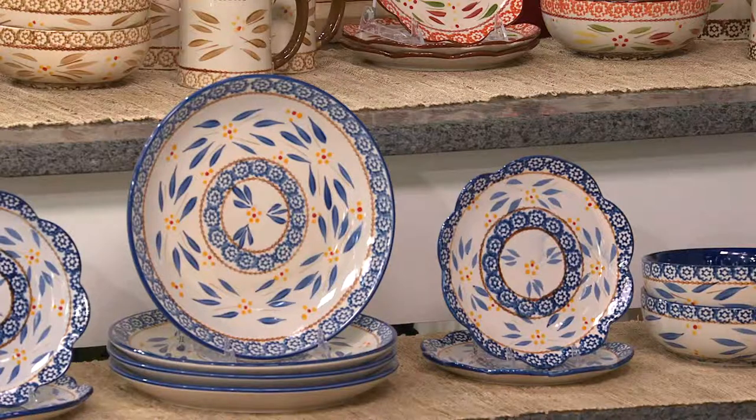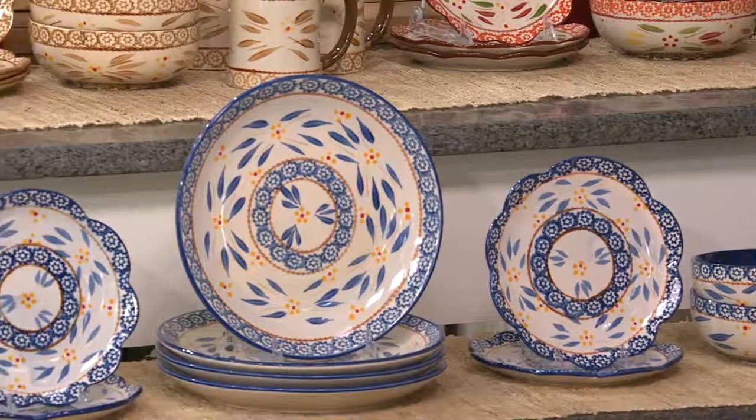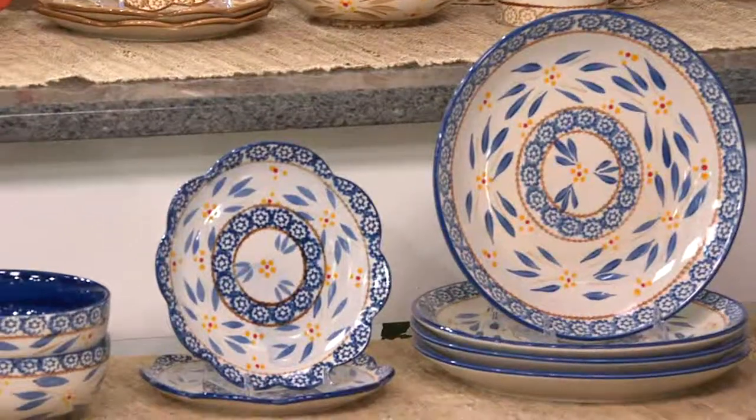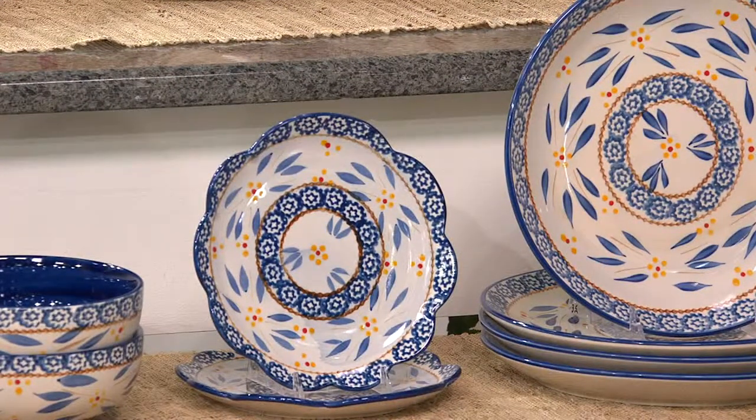Let me give you a quick update just on the blue, because it is already going very quickly, and we are now down to just 100 sets left in the wow blue. So if that's the one that you want, and remember, if you're ordering multiples, you only pay shipping and handling for one set. So just want you to be aware of that cobalt and how limited it is. And so, did we see all the colors? Yes, we did. Confetti down front. We got them. All right, so let's do this.